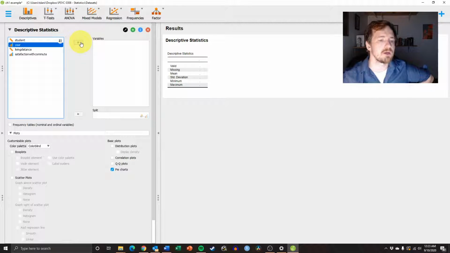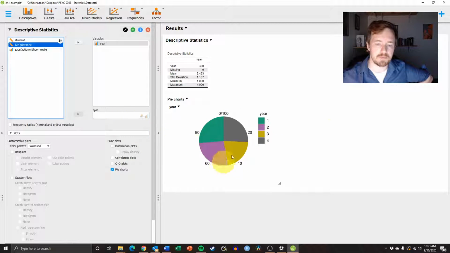Or it can be. So we're going to put that in the variable, and boom, there it is. So we see that there is a very rudimentary pie chart reflecting the different proportions of people allocated throughout the year. This is a little bit confusing because the way they have this divided up, it has these numbers from 0 to 20 to 40, 60, and 80. Basically, it's just showing you where the 20% part of this pie would be.